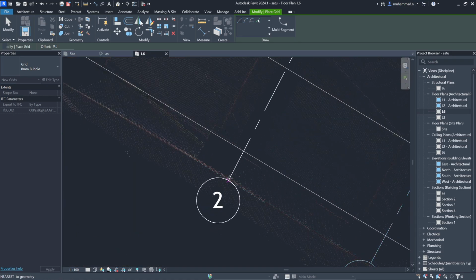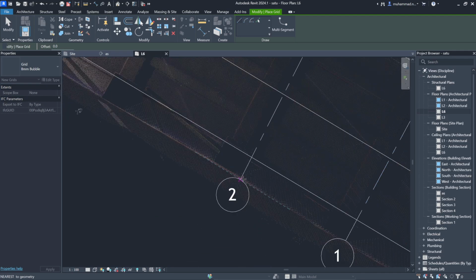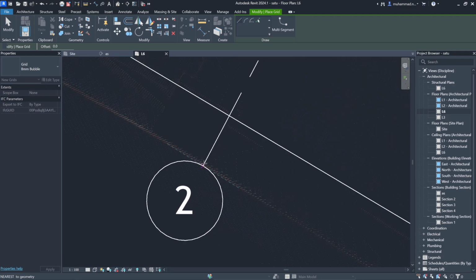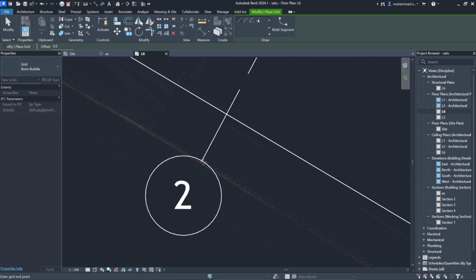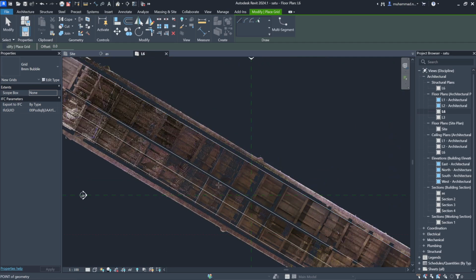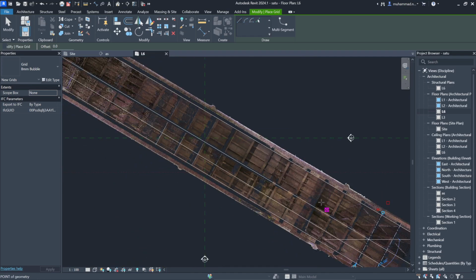Here. So this is the snapping option. You will need to have it for snapping in the point clouds, because the point cloud is our base data. So I will check this part.